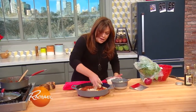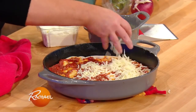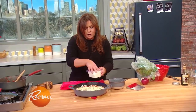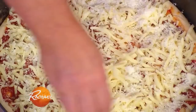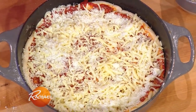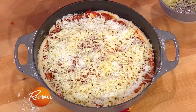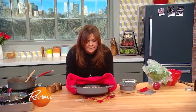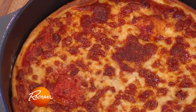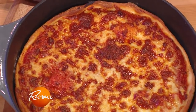And then you top it with shredded provolone, or I like grocery store mozzarella for this, personally. And a little pecorino if you want it extra salty, or a little parm if you want it extra buttery. It's a 2-cheese pizza, people. And then we're gonna put it in the oven for about 17 or 18 minutes till it's brown and bubbly and gorgeous. This is a really delicious, quick, easy pan pizza made in a cast iron pan, right?